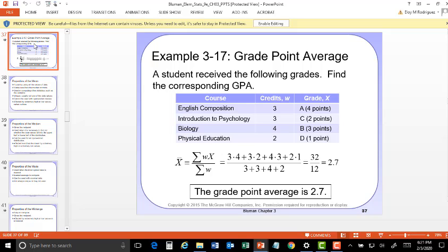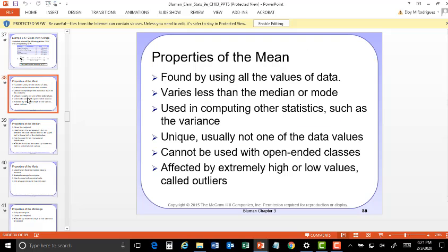Sometimes you might want to do a weighted average. Certainly if I give tests, I could count some quizzes worth more than others. If I start to weight them, then I have to divide by the total amount of weights that I've used. It just takes a little practice. It's not hard, I don't think.